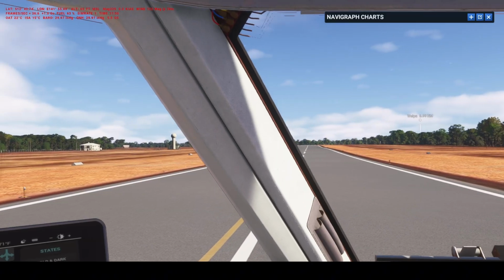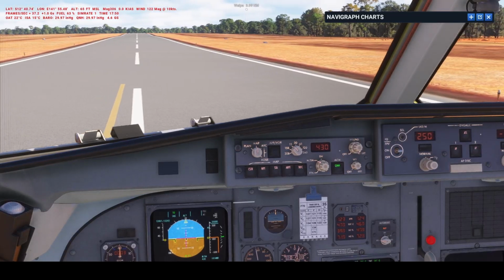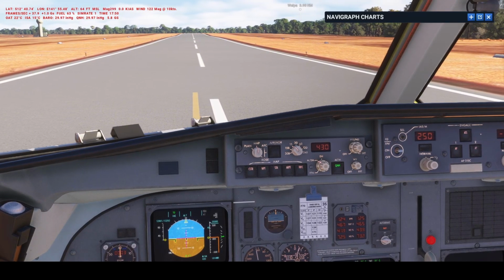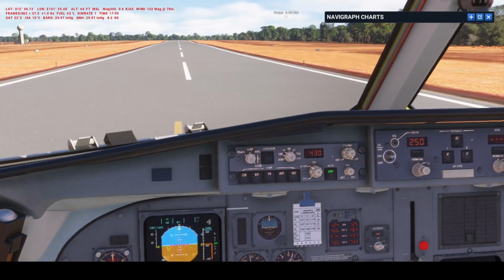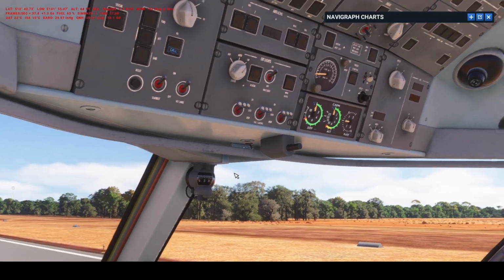And our long backtrack to the end of the runway. I'll turn on our landing lights, just get it so everything's ready.